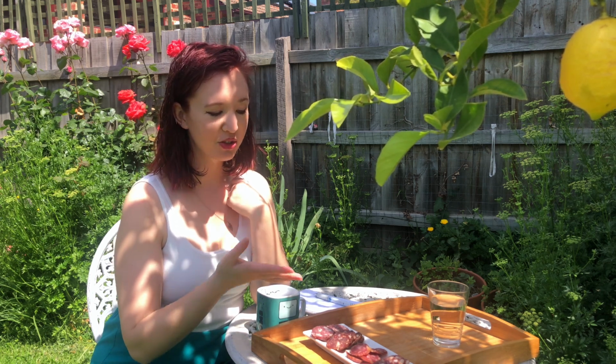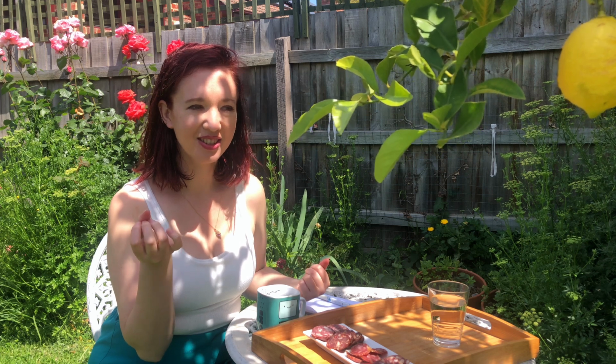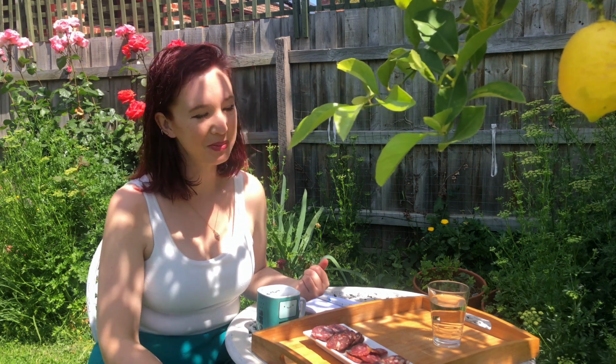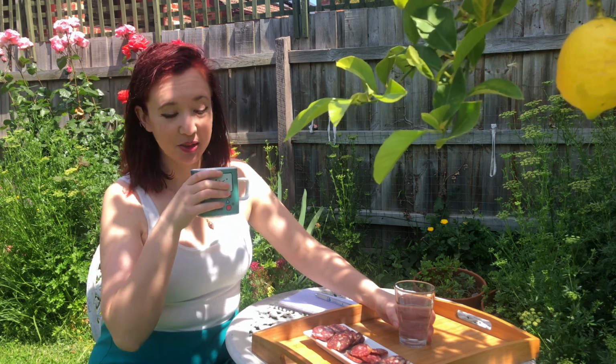So my idea with pairing Melbourne produce with tea is to first taste the produce, find what flavors I feel are noticeable, what might be a challenge for the tea to cut through or pair with, and I'll have a bit of a think. I've brought my notepad to make notes. Once I've had a bit of a think, I'll brew some teas and come back and see if they actually work, because concept and proof often don't always match. I've got some water and also what I was drinking earlier, decaf French Earl Grey by Tea Lovers.